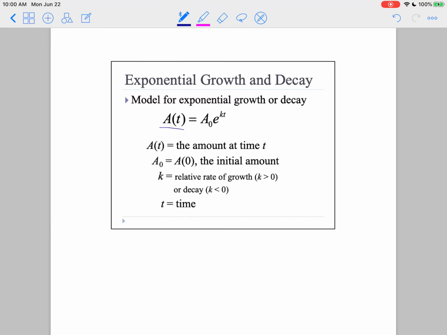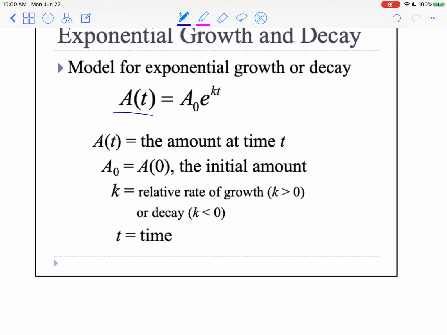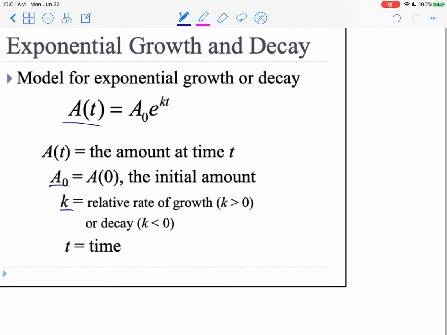And so what we have is A of t, which is sort of what's happening at the time that you're asking about. We have A sub 0, which is our initial amount. We have k, which is a rate of growth. Now, just because we're increasing at a certain rate doesn't mean that k is necessarily going to be exactly that rate, and that's how it's going to show up. We have to calculate k in some respects. And then t is the time, and the problem will tell you if that time is in seconds, minutes, hours, days, weeks, years, months, whatever it happens to be. The problem will let you know.